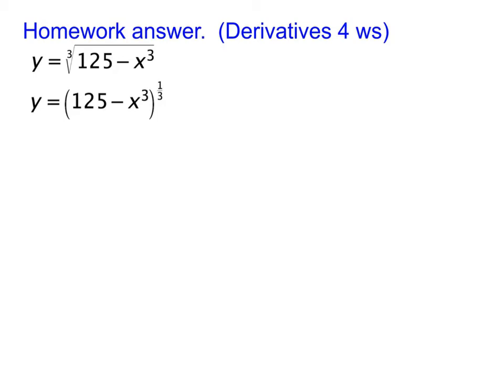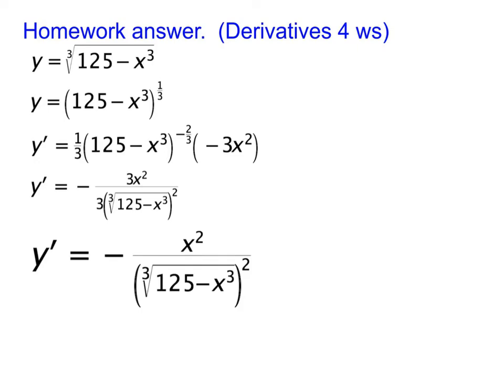Notice you're going to be using chain rule here, where we have an inner function here, and that's inside of the outer function of something to the power of 1/3. So when we do our derivative, we end up here. Now, once we've gotten here, you actually can clean it up a little bit. We didn't necessarily require that you had to clean it up, but I want us to go ahead and take a look at what it would look like if we did simplify this down at least somewhat. Because you notice here that we do have a negative exponent, and that's a fractional exponent, both of which it would be nice to be able to deal with.